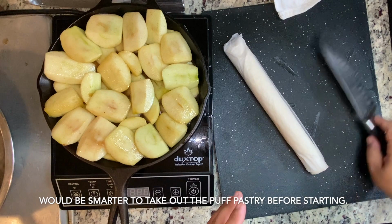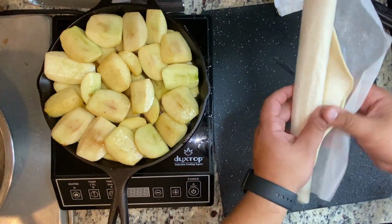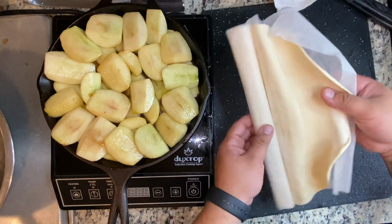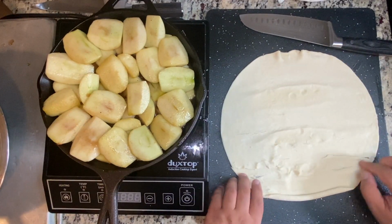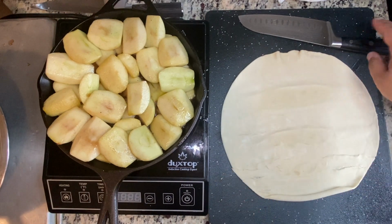You gotta make sure you don't rip it, right? So the most important thing is it comes wrapped. Look at that. If you can't roll it, it's still frozen. I'm gonna leave this one out for a little bit longer. All right, so you get this beautiful cylinder. I was a little impatient, so I ripped it a little bit, but it's okay. Just make sure that you put it back together.